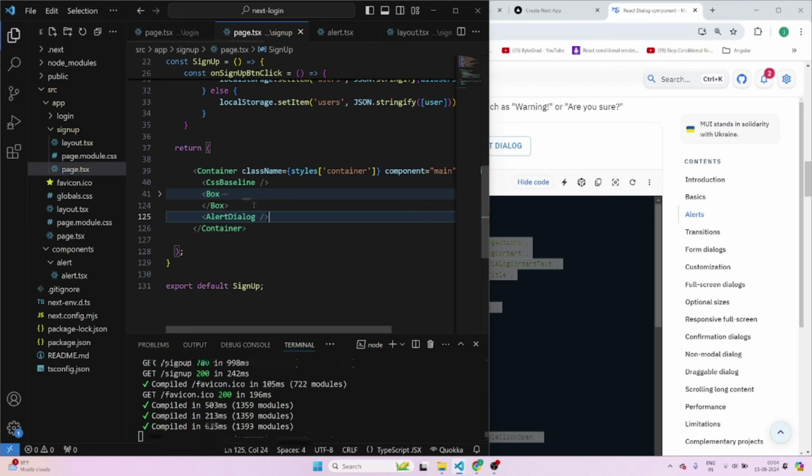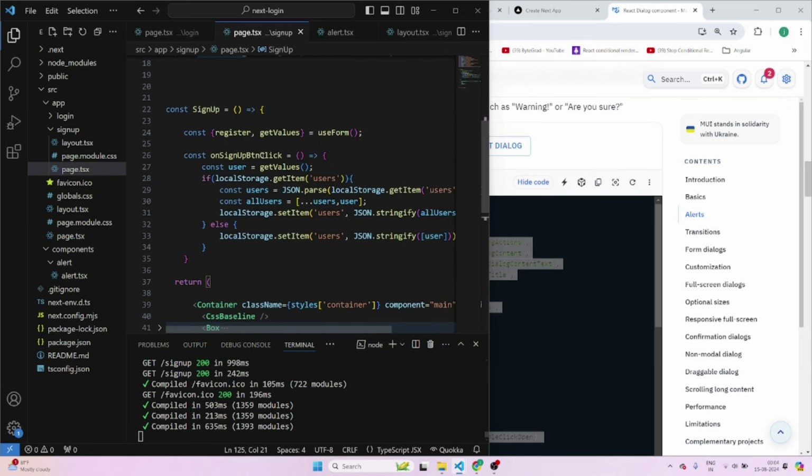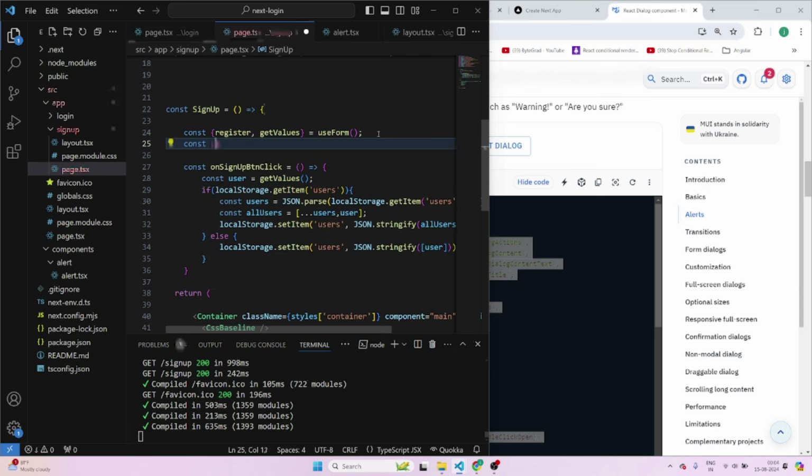Once you have this, we need to pass some value to it. So once we have success here, we'll have a variable called show dialog. We can use state here, right? That should be fine.